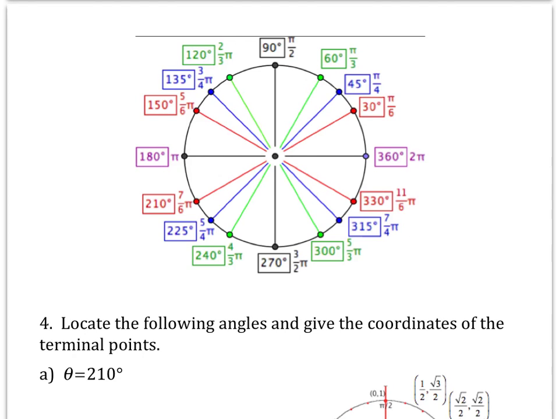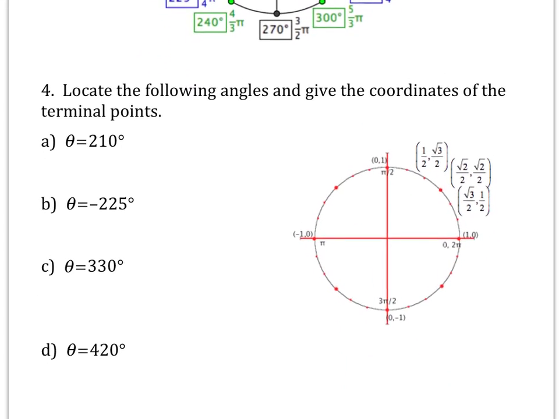Okay, before we go on any further, I just want you to sit and enjoy this beautiful picture here. Isn't it wonderful? It shows all the special angles in the first quadrant. Notice how it uses red for all the angles that have reference angle 30 degrees, blue for all the angles that have reference angle 45 degrees, and green for all the angles that have reference angle 60 degrees. You don't really have to memorize this chart, of course. I don't want you to. I want you to focus on those 3 angles, and then we're going to use those 3 angles as our reference angles to locate the other ones, right?